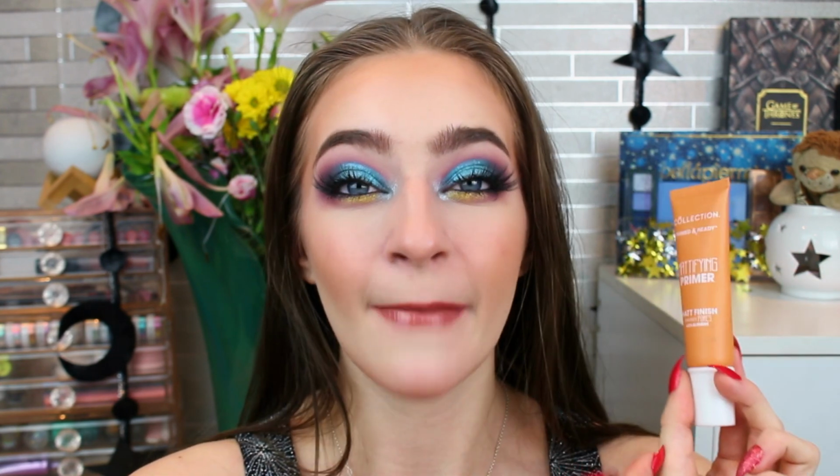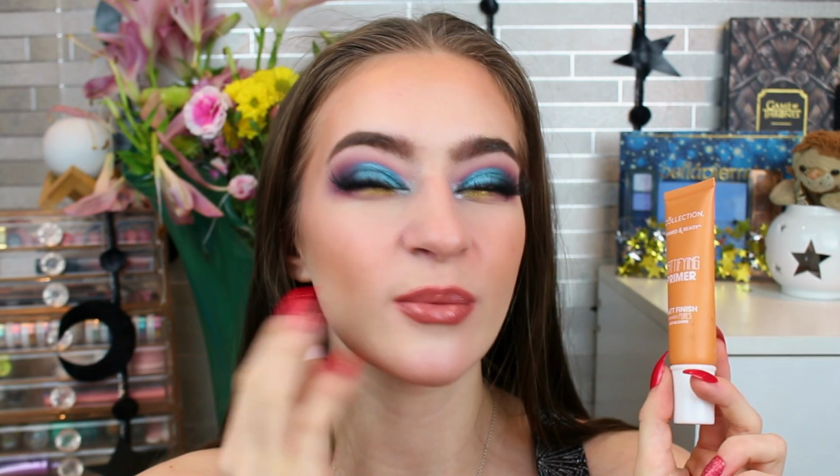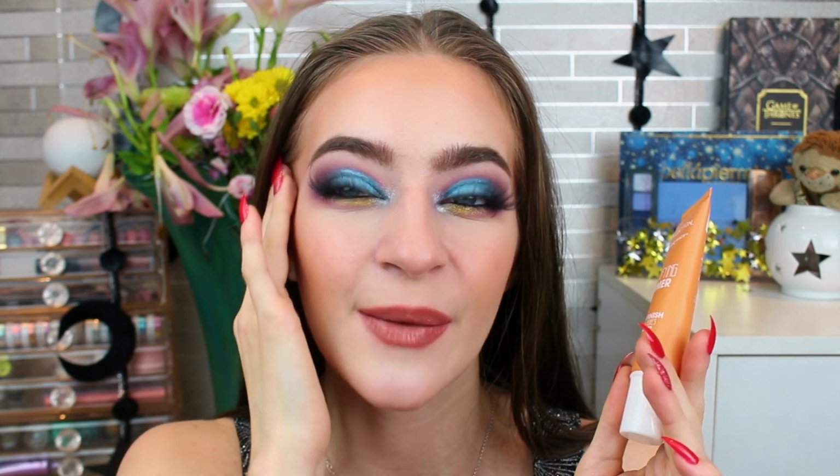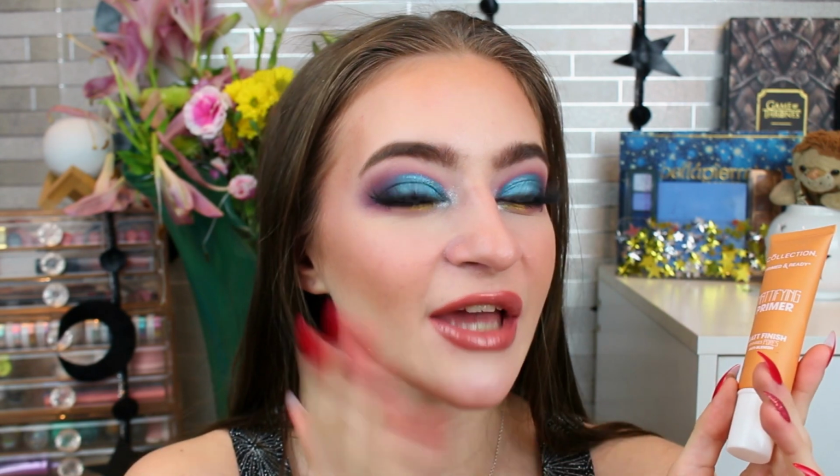I have very dry skin anyway, and I do like a very matte base, but this feels almost drying on my skin, even if I moisturize, and I use quite a heavy moisturizer because again, I have very dry skin. When you rub it in, it almost feels like my hand is skipping over my face. I don't know how to describe it. It just feels dry, and I'm not keen on that. I have learned over the past few months that I do prefer more tacky primers or more hydrating primers. Primers like this, maybe not so much.